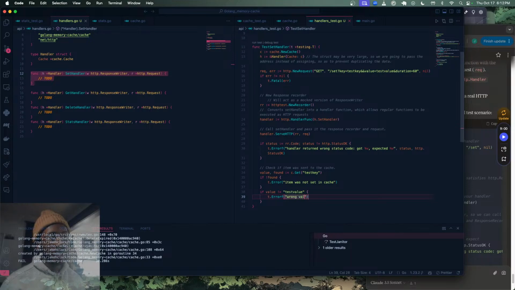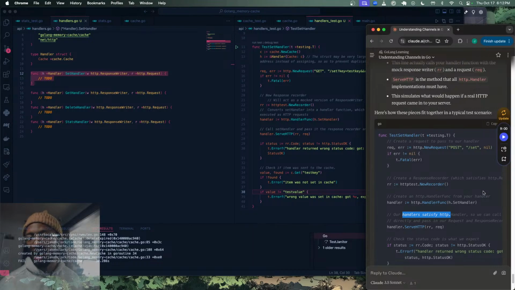Say wrong value was set in cache, expected. And then we'll do value and SU.